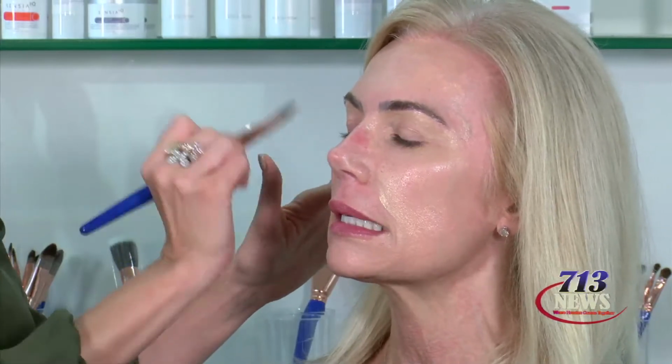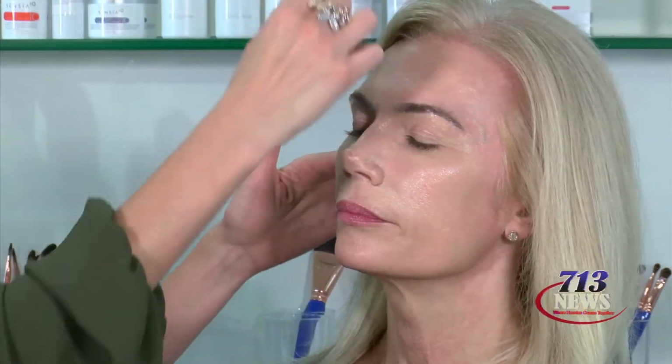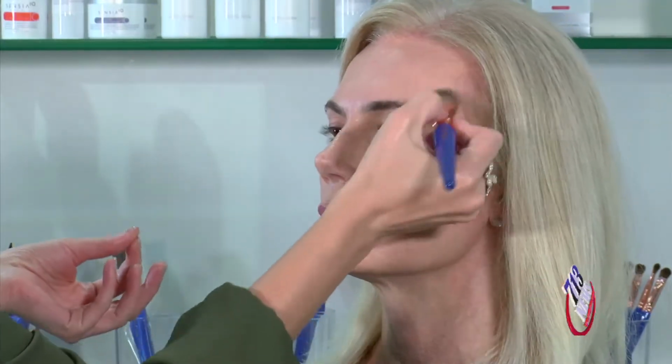So a brush, do you prefer a brush over a blending, what do you call them? Like a beauty blender? Yes, or a beauty sponge? I do. I think a brush, you use less makeup, you're smoothing everything out really beautifully. And a lot of times people don't clean their sponges or beauty blenders like they should. So you're just blending skin oils, dirt, free radicals, all back in your skin, because a lot of people just toss that sponge right back in with their makeup bag. And then it's kind of knocking around with your makeup and getting dirty. That's another little tip, girls.